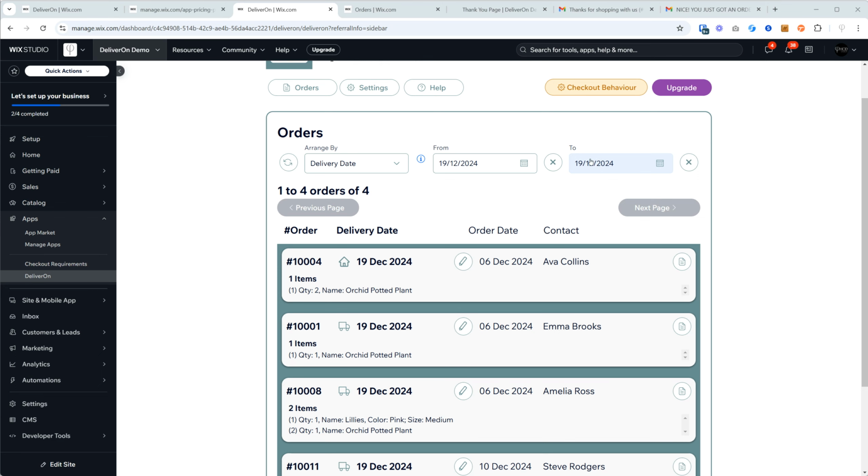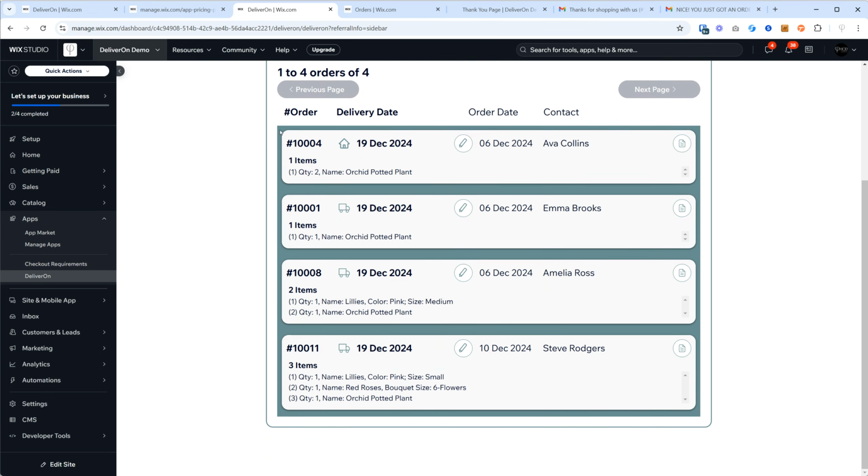And select the to date as the 19th as well. If you ever need to refresh these settings or an order comes in, you can use the refresh button. And this has gathered all the orders for the 19th and put them in. So I only have one day, but I have my 4 orders here, and I can see that I have 3 for delivery and 1 for pickup. And again, I can link to each of these orders as we go through.